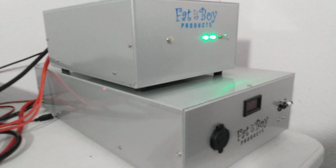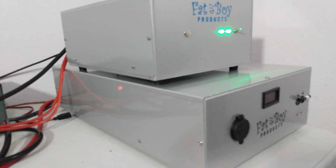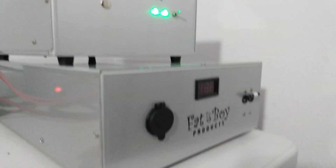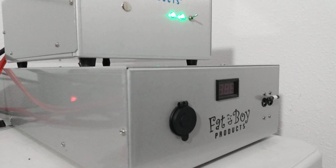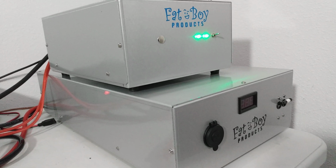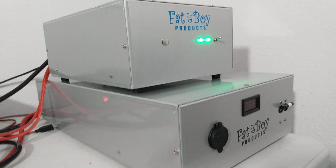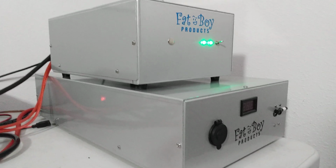All right, guys. Rooster in Tennessee. To the gentleman that purchased these items, I appreciate your business, appreciate your patience, and thanks for working with me on this thing. Like I said, guys, this is why we test everything before it goes out. Things happen, you know, parts malfunction, this, that, and the other, so always like to double test before we ship anything out, and make sure that we know if anything's wrong with it, or the customer knows, and if possible, try to make it right before it goes out.